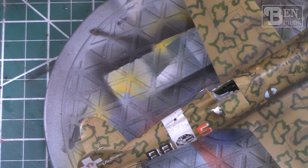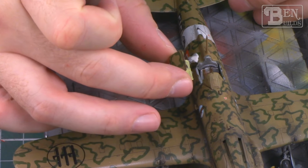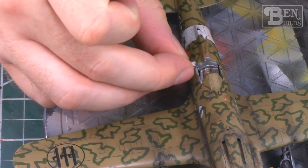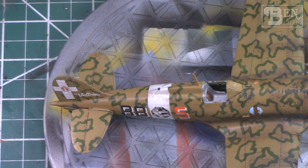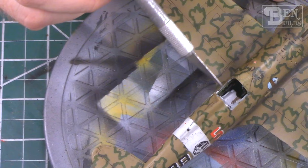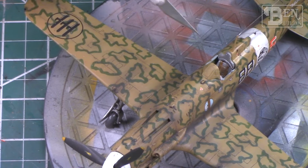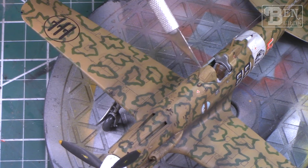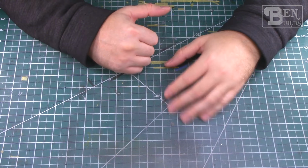And lastly, guys, we're going to pop open that canopy and we're going to go ahead and clean up the connection points and glue the canopy down so that we have it open. That also means we need to unmask all the different clear parts. So that's going to be a little tedious, but we take our time. It'll be fine. And then, of course, I want to do a little bit of touch-up painting here along the rails to get into the cockpit. Once that is good, we can add a little bit of cockpit color to that, glue the canopy down, and yeah, we'll be finished off. So let's go ahead and wrap this up real quick and let me show you guys what we came up with. So we are back and everything is all finished up.